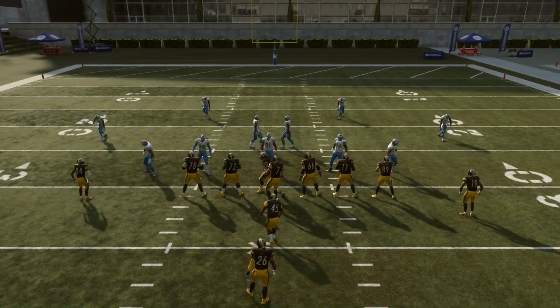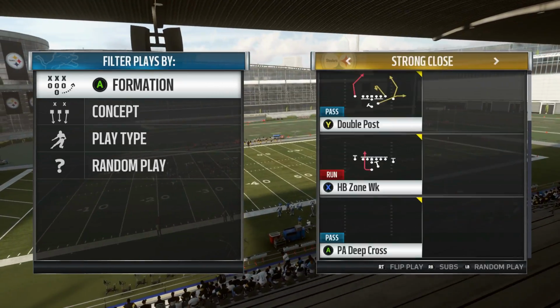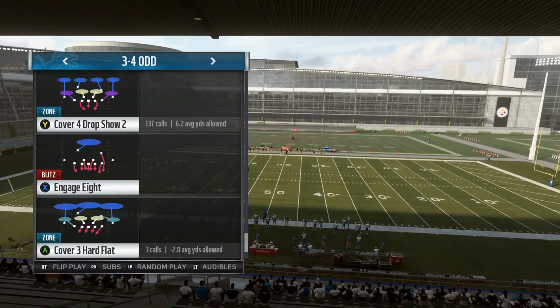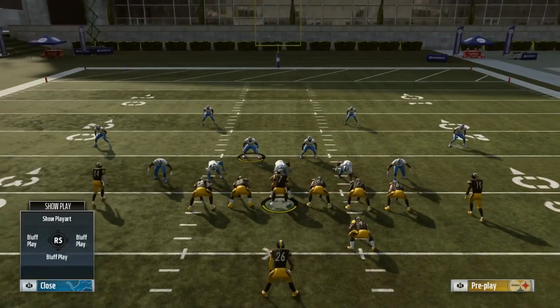Now, what about a dive? There's no dive in this formation in this playbook, so I'm going to have to switch up and go to a strong close here to show you. And we're going to run it the same way. It's universal no matter what. If someone's coming out under center, this is typically the play that I run because it's just a really balanced play that can defend the run and the pass.